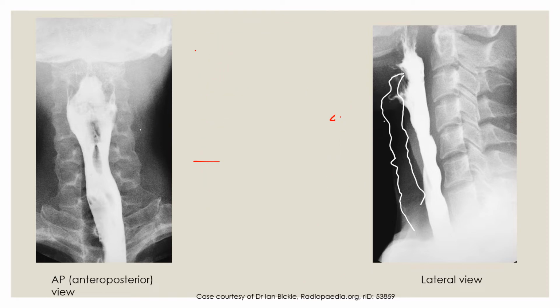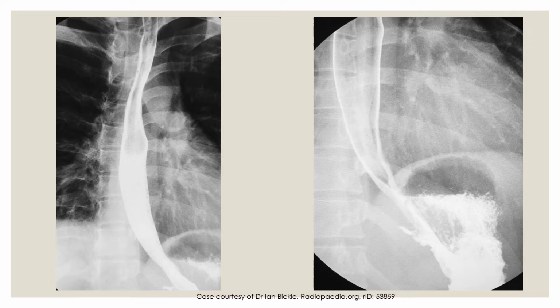Good. So what we have here are the AP and lateral views of the cervical esophagus. We'll move on next to see this is a slightly oblique view, whereby the patient is in between an AP and a lateral position, and we can see a good view of the thoracic esophagus here. So this thoracic esophagus, obviously we have normal anatomical structures behind it now.